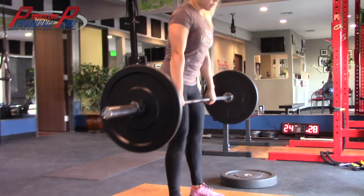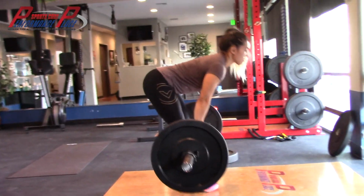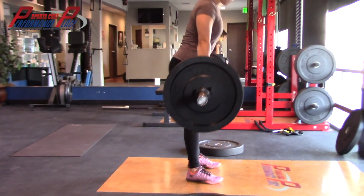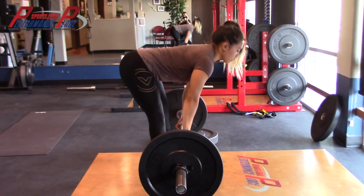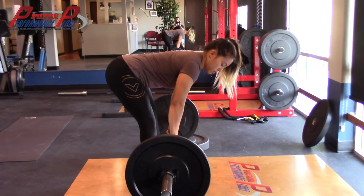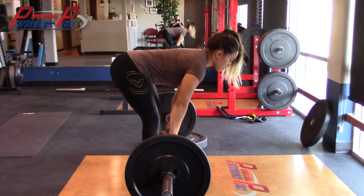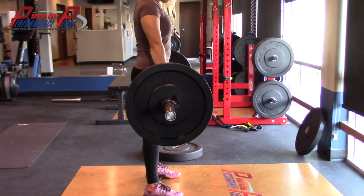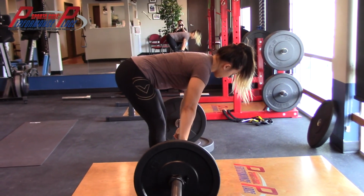I don't like stiff-legged that much, personally. And we're going to look at her knee angle on this. Notice that when we get to the bottom, her knees are going to be fairly straight, but her back's still flat, so she's got some good form. Now, I would say that people doing these with less knee bend have a higher potential of injury than the ones who bend the knees a little bit more, mainly because of that person's independent flexibility.